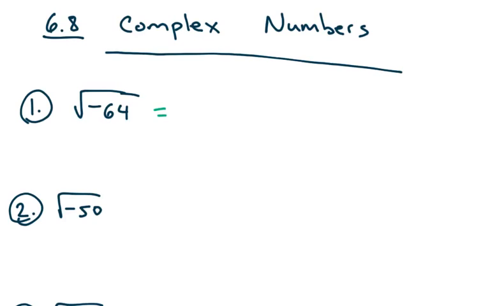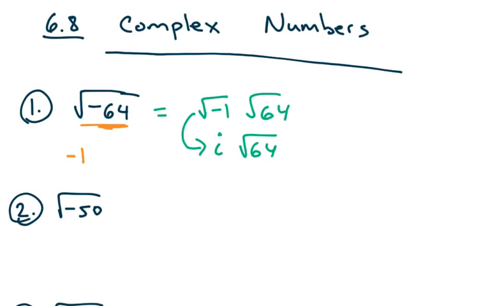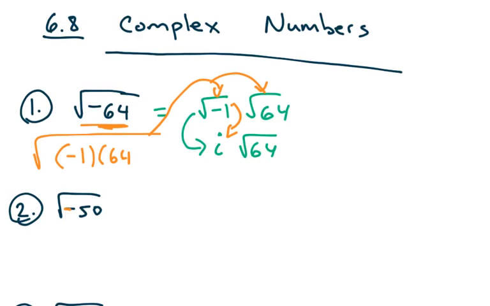So the way mathematicians get around this is that we say the square root of -1 is i. We just define the square root of -1 as i. So what I did just now, just to be super clear, is that -64 is the same thing as -1 times 64. And if we take the square root, we can partition the square roots into two separate parts, and the square root of -1 is i. So anytime you see a negative, you can pop the negative on the outside and just play with the square root.